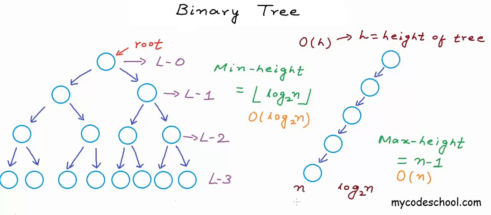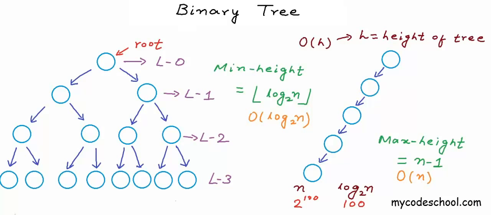Order of log n is almost best running time possible. For n as high as 2 to the power 100, log n to the base 2 is just 100. With order of n running time, if n will be 2 to the power 100, we won't be able to finish our computation in years, even with most powerful machines ever made.